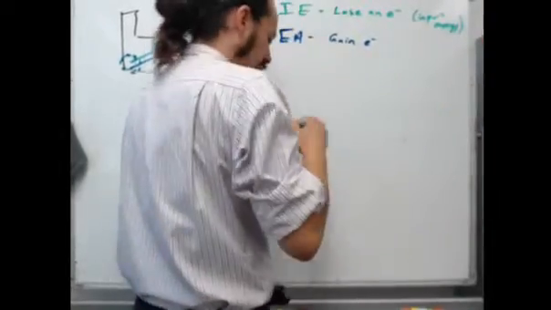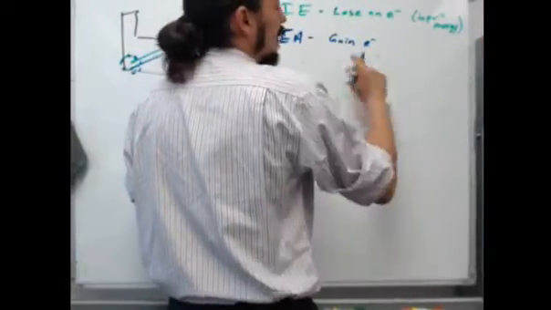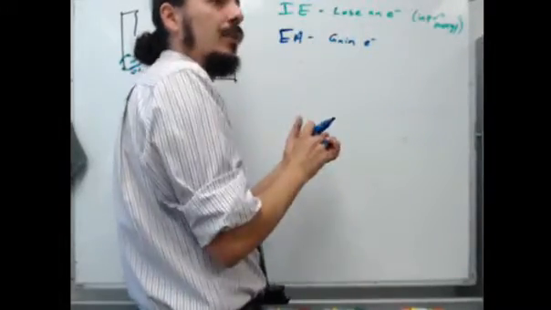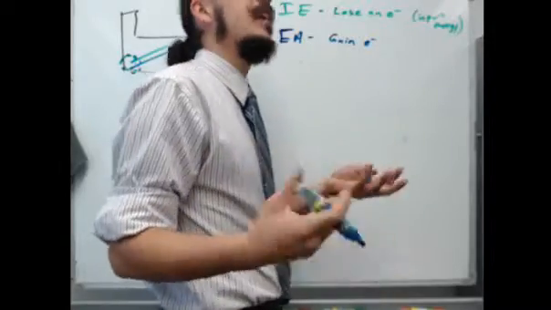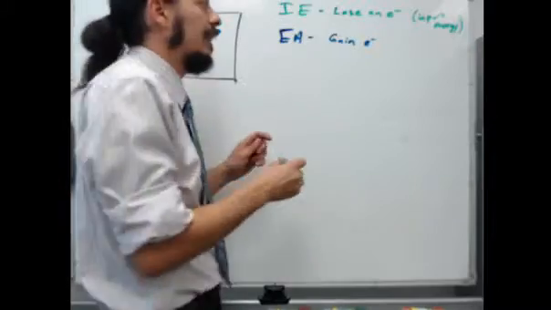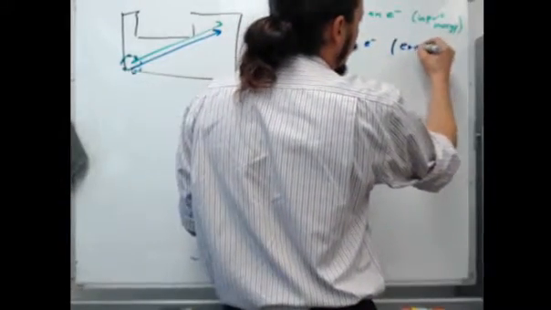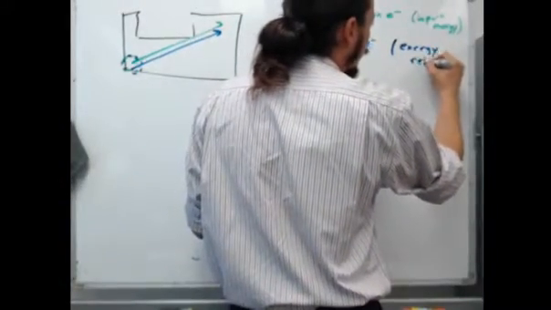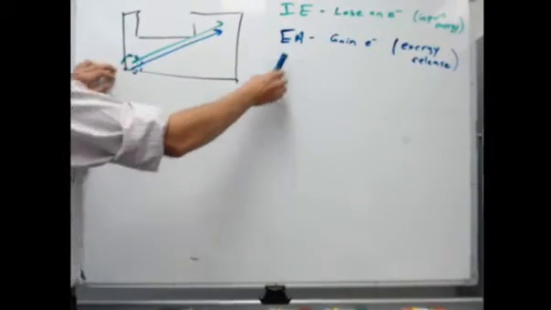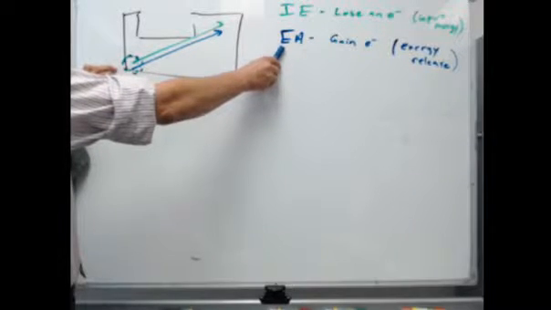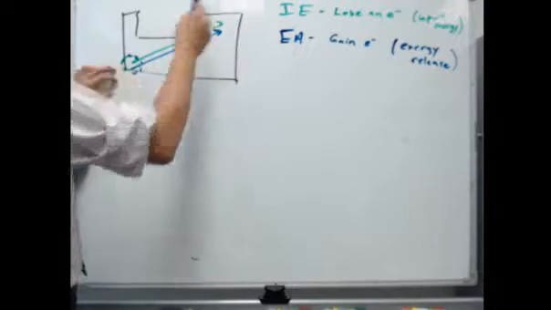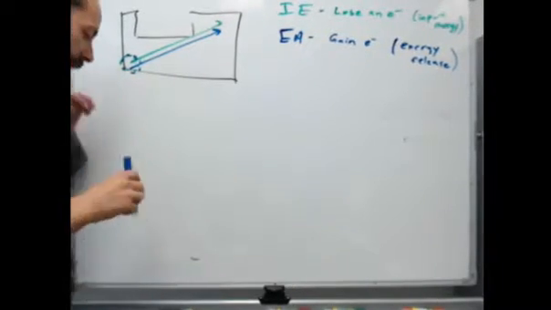That's an input energy. And then electron affinity, the energy of gaining an electron, that's an output energy. When an electron is attracted, energy is released, the same way that when an electron goes from a higher energy level to a lower energy level, energy is released. So the fact that they're both small means you get a very little amount of energy released when you gain an electron, and you have to input a very little amount of energy to get rid of that electron.